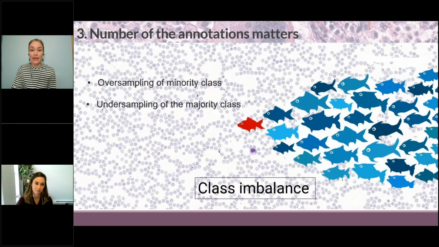Then I match the number of annotations for the minority class with the annotations of the majority class, in this case the normal red blood cells. And obviously, we have to take care to annotate all the appearances of the normals as well, because they don't look all the same, and all the appearances of the abnormal ones.